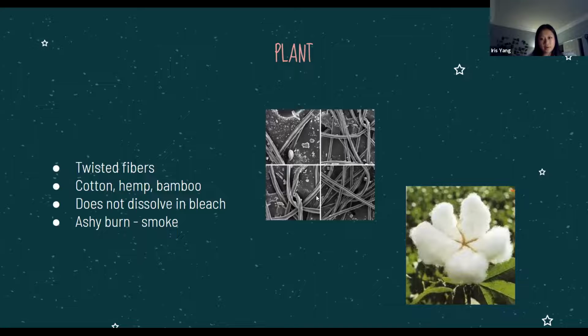One way you could tell the difference between different fibers is by how they burn. If I take a cotton shirt and burn it, it's going to be super smoky and flamey, almost like burning paper. Have you ever used Bunsen burners in a lab to burn fibers? It's kind of cool. So that's your plant fiber.